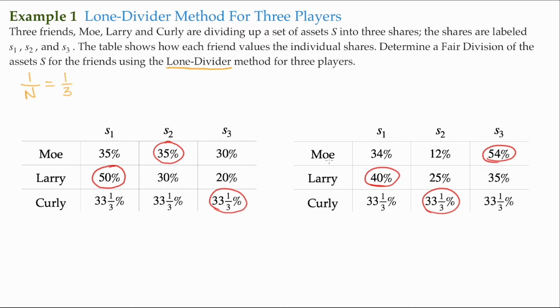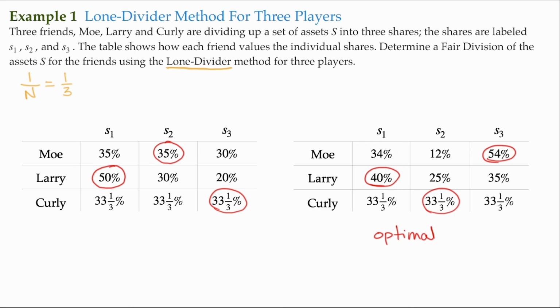So these 2 players would probably talk to each other and maybe discuss what they would want to do, and they can decide to swap out. So both of the divisions are fair divisions, but we're going to be looking for one where they both benefit the most. That way they're the happiest. So this is known as an optimal division, and that's what we're going to be looking for. We're going to be looking for an optimal fair division.